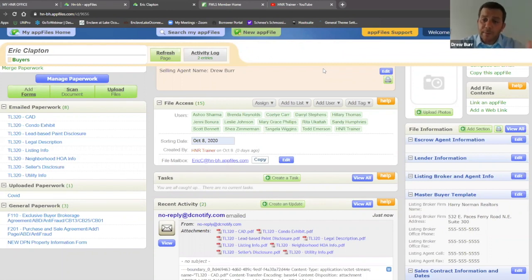Go through your step process, load your documents in, fill in your information. And by the end of it, you could submit it to your staff member and meet with them and say, hey, did I do this correctly? Is this everything you needed in AppFiles? So checkpoints are so important with this.